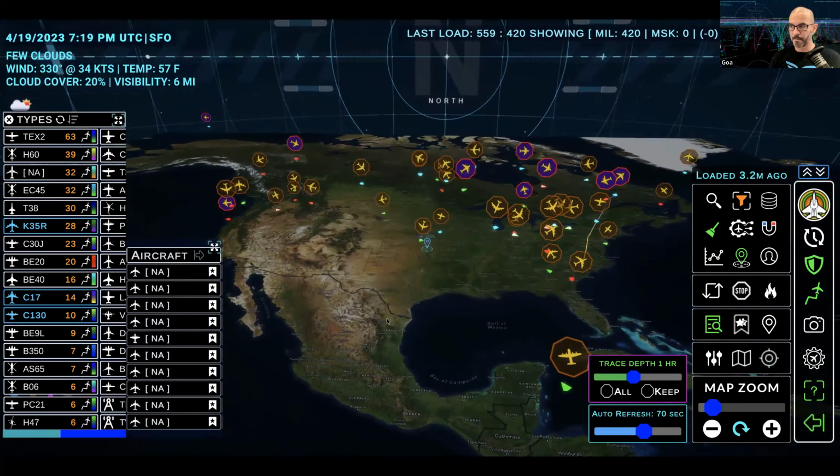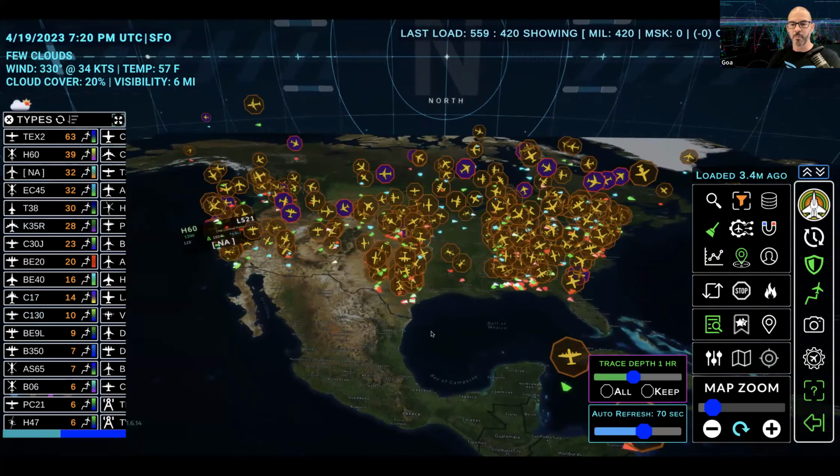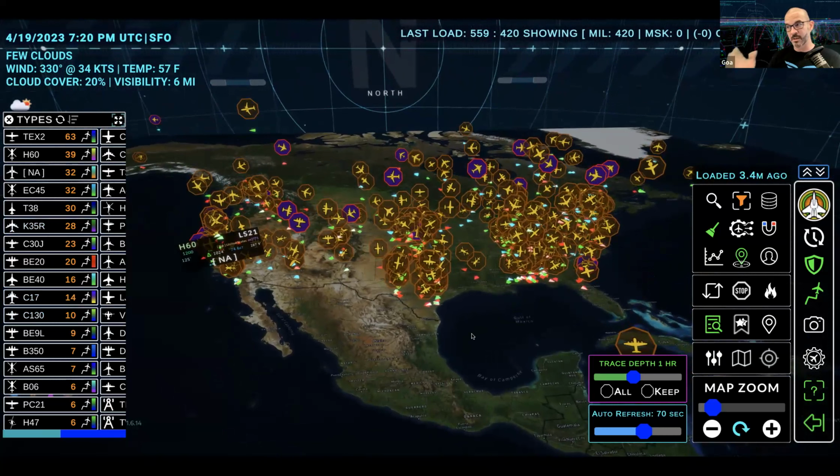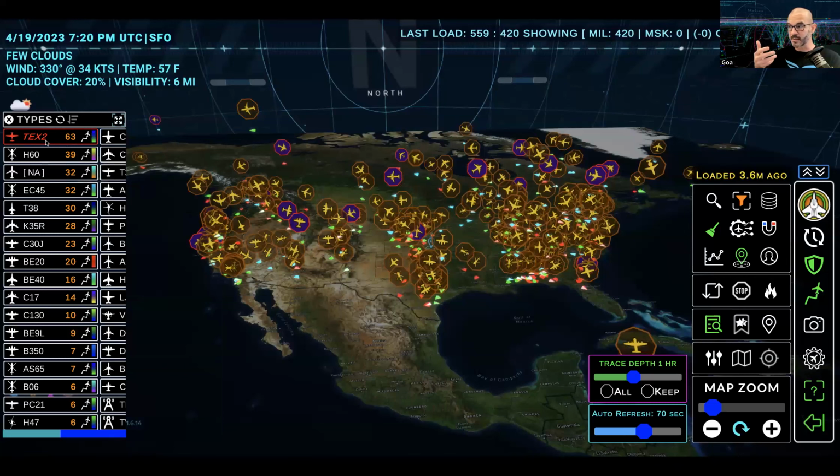Make sense? Okay, so in the same way, let me turn off the isolate for C17s and C130s and K35Rs. Now here's everybody. So here's one thing that Monkey did. I saw what he was doing in the sit reps, and I'm like, let me make this easier for him. So this is how you pull the text twos out. If you right click on a group, it hides that group, turns it red so you know it's hidden, and pulls it from the list or pulls it from the field. Okay.